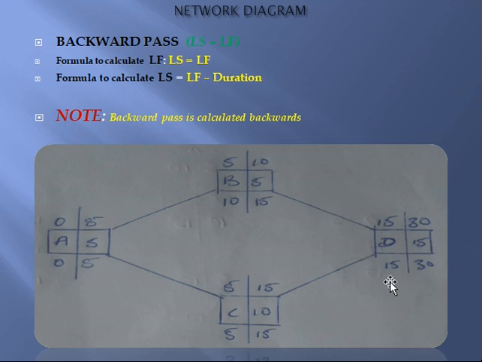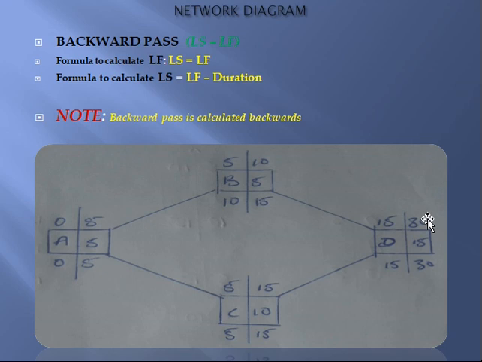So how you calculate the backward pass is simple as well. The fact that it is also referred to as late finish, or the latest the project can finish, does not mean that you necessarily have to alter the day that the project will finish. Remember, we said the earliest this project can finish is what? The 30th. Now what we are going to be calculating is the latest this project can finish. That does not mean the end date for the project has to be altered. Whether late finish or early finish, the project is still going to take a duration of 30 days.